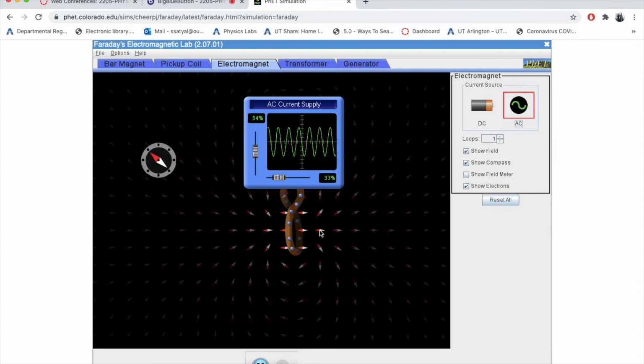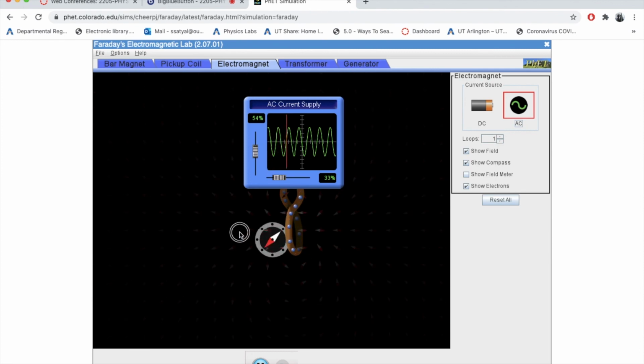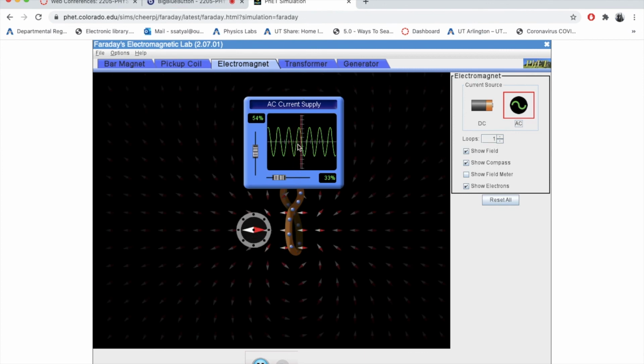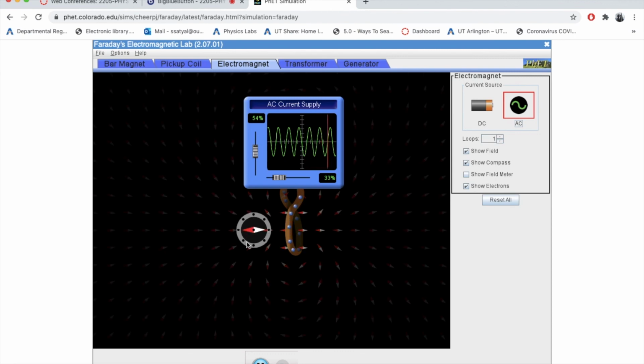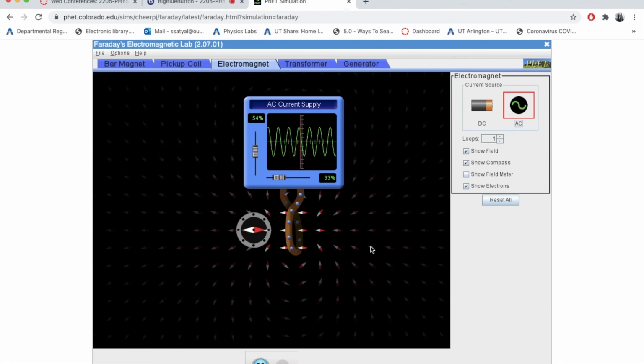If you look at one compass needle here, or this one over here, let me bring it closer. This is the bigger one. So you see, as the current goes down versus current going up in time, your magnetic compass flips between north and south. So that means the magnetic field generated by the oscillating current around it is also oscillating.